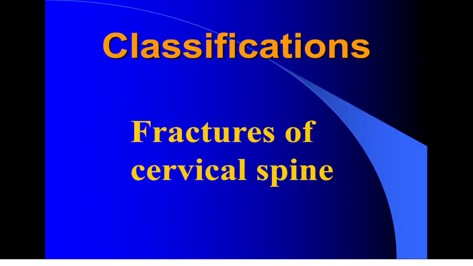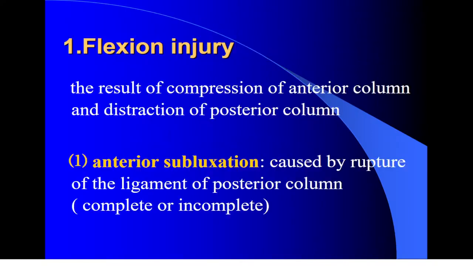Now let's talk about the different parts of the spine injuries. The McAfee classification, which we discussed before, can be used for any part of the spine. It can be used for thoracic part injuries, for lumbar part injuries, and for cervical part injuries as well. But as you remember, for the cervical part, we have two unique vertebrae. I mean the anatomy of the first and second cervical vertebrae is quite unique.